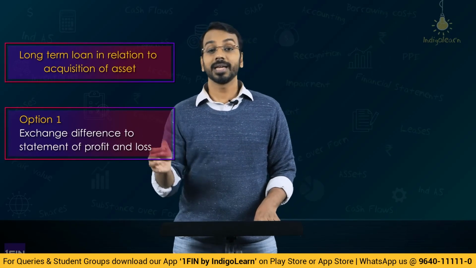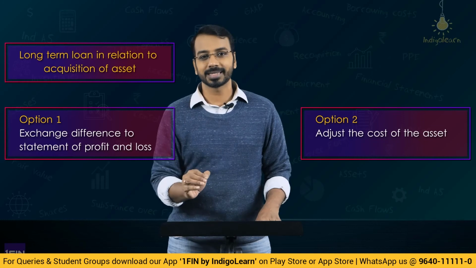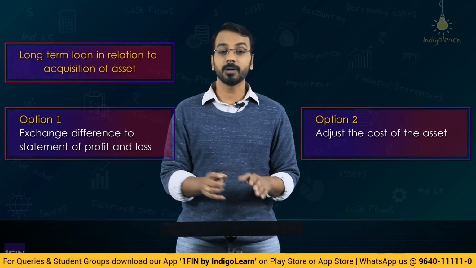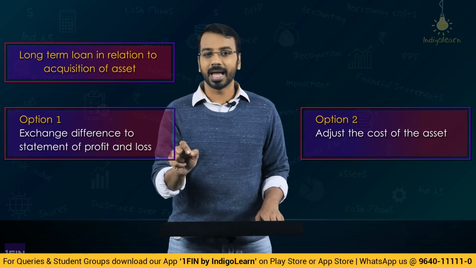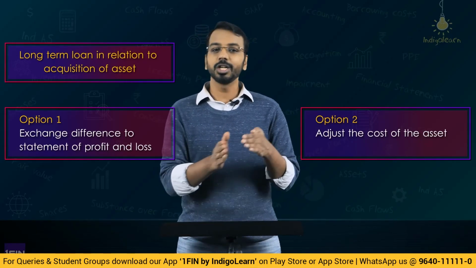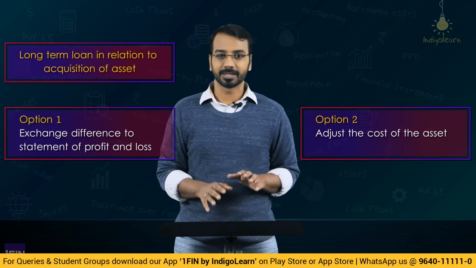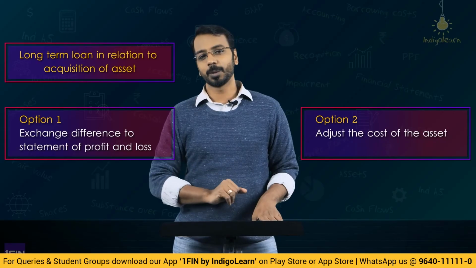So, just to give you a perspective, if there is a long-term monetary item, let us say a long-term loan in relation to acquisition of a fixed asset, one option is to take the exchange gain or loss to the P&L. The second option is to adjust the cost of that asset with the gain or loss. Now, the first option is the same under AS 11 and Ind AS 21. The second option, which is given as an option under paragraph 46A, if the entity has chosen that and wants to continue to use that option, then in that case Ind AS 21 will not be applicable for those specific items. For other items, Ind AS 21 will be applicable.